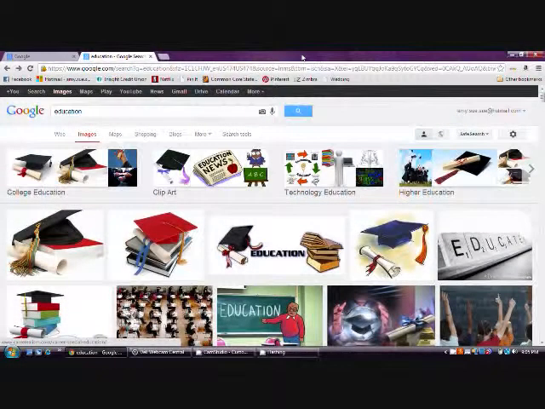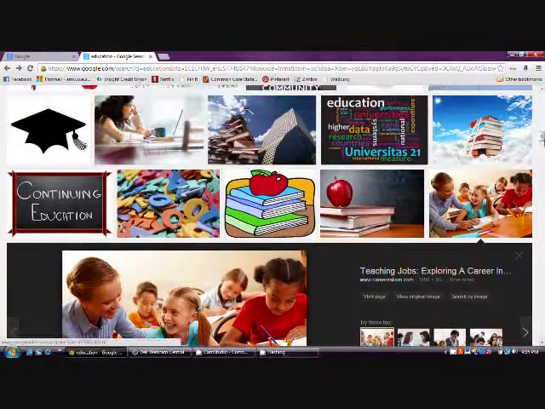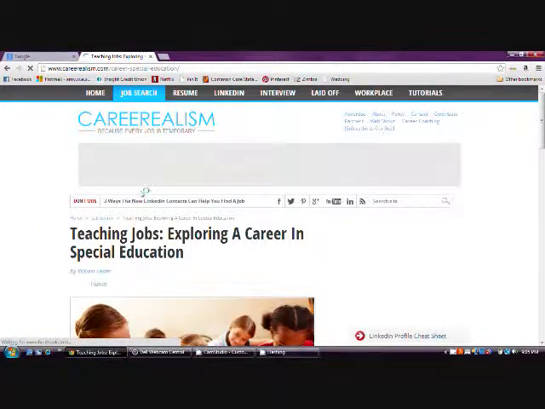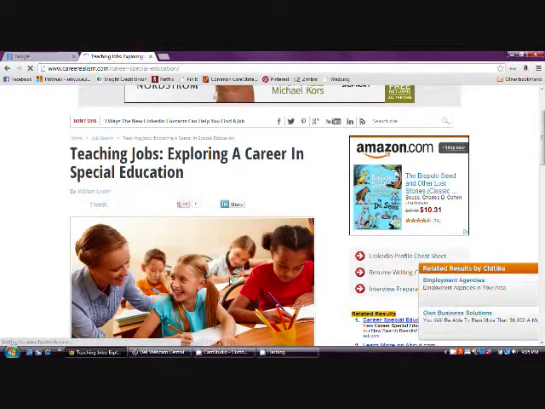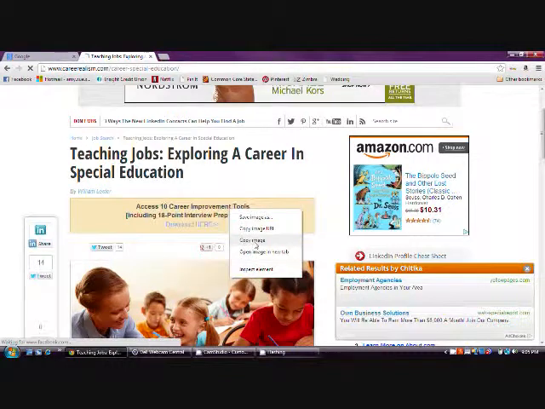I'll start by showing you a piece of technology that I used to do my project. With my project I used a lot of pictures, so this is a great way to find additional pictures that you can use for your projects. To do this, I just went into Google Image and I searched for a picture that I wanted. Here I wanted a picture for education, so I found this great picture of a girl and a teacher in a classroom. I clicked on that website, I hovered over the picture, and I right-clicked.